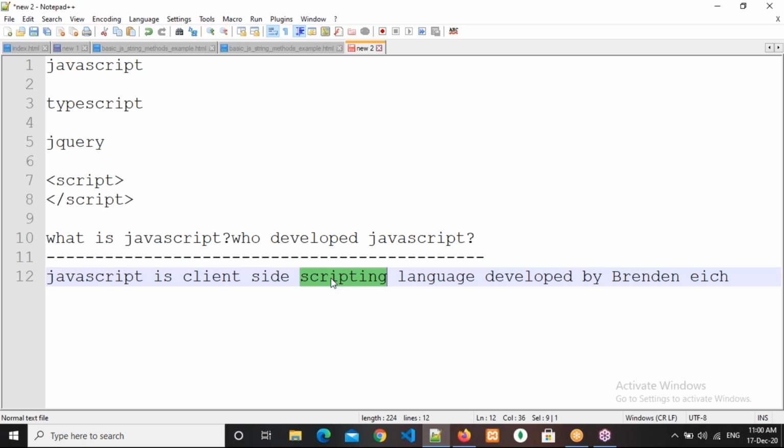So how the browser understands is, every browser contains 3 interpreters by default, and these 3 interpreters are different from one browser to another. That's why something doesn't work in Google Chrome, something will work in Mozilla Firefox, or something doesn't work in IE. Why? Because interpreters are different from one browser to another. So there is no need to install any interpreter separately. Whenever you install a browser, those interpreters are automatically installed internally.